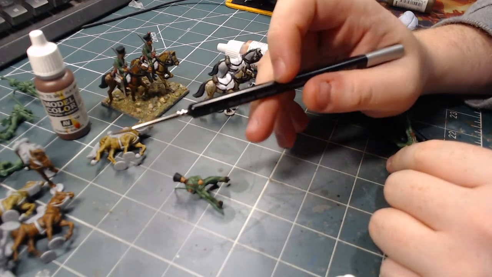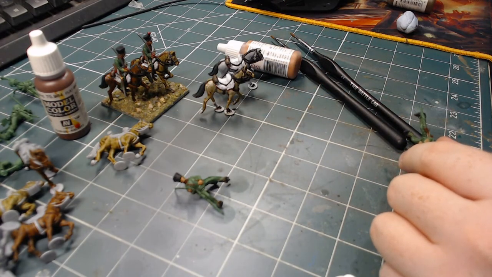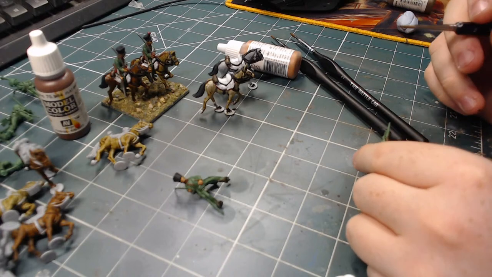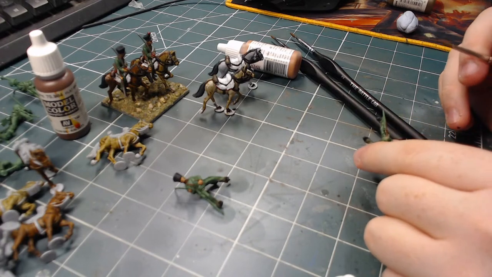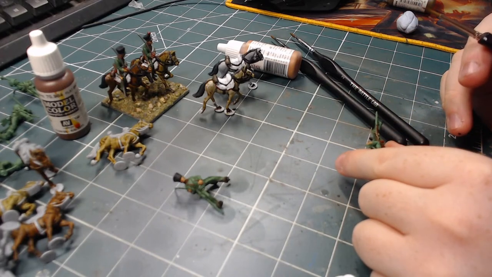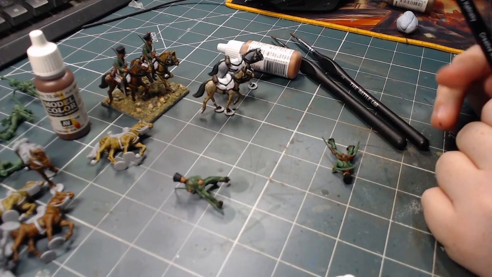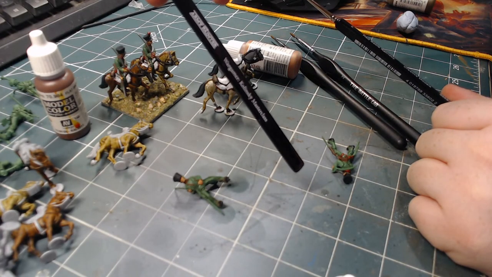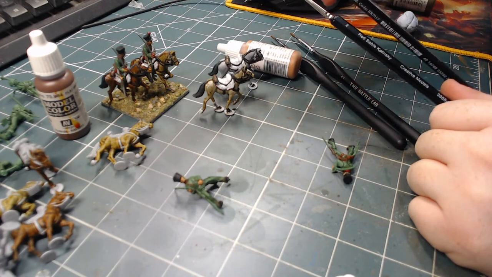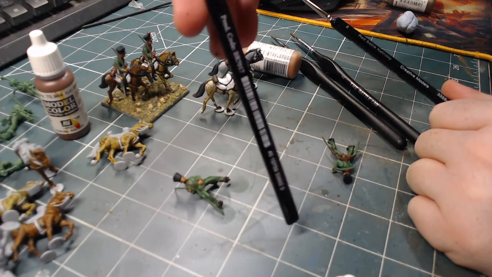Hey, these are only like £2, £2.35. Spot on, absolutely spot on. I did the same the other week. I binned off a load of old brushes, kept a couple just for PVA glue applications. But I got this Army Painter Masterclass brush. I use it occasionally, but I seriously think this is better. It's Kolinsky again, and this is about 13 quid.